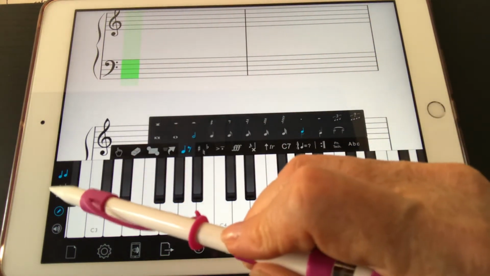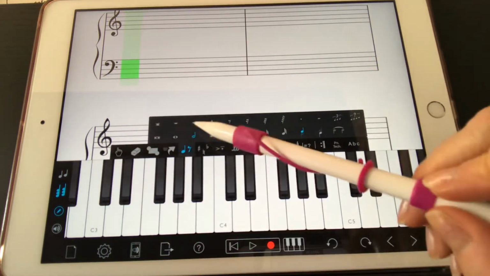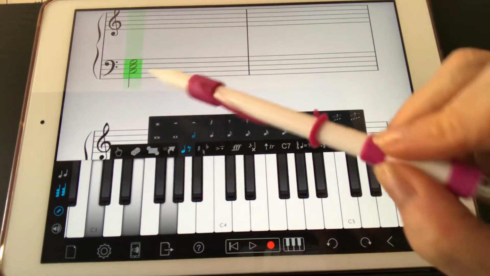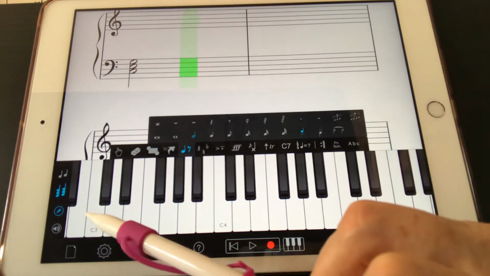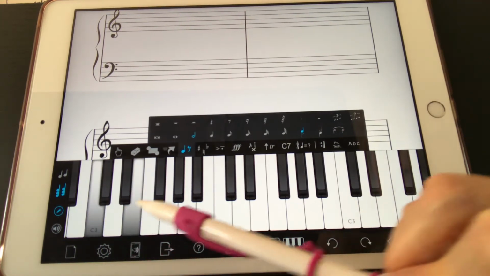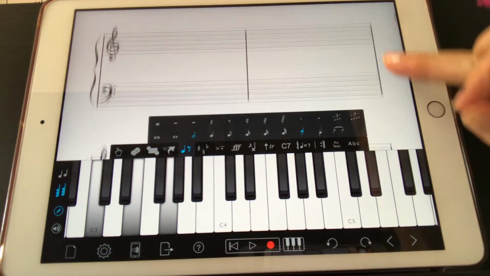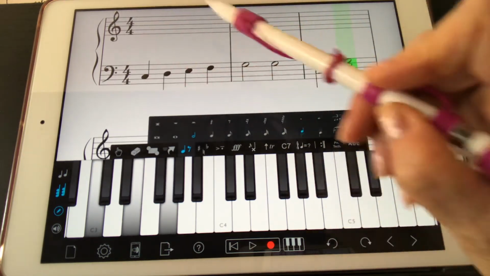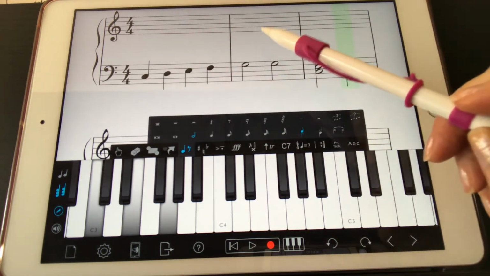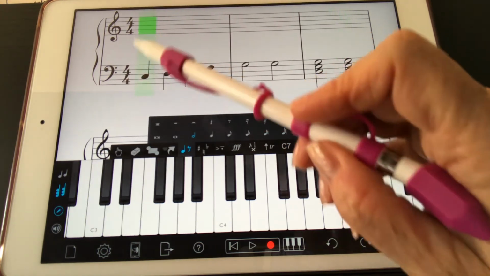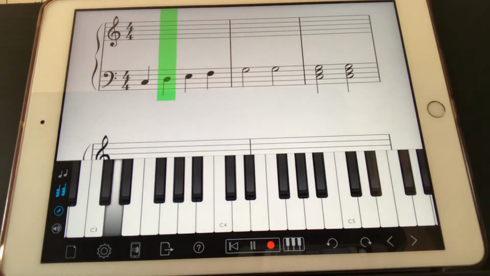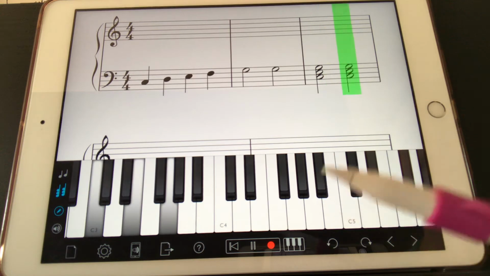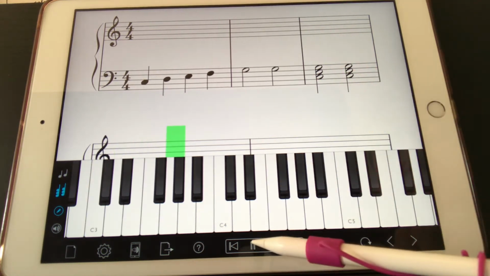Let's turn those into a chord. I'm going to click on the chord icon, and let's make them half notes as well. So C, E, G gets 2 beats, right? Because they're half notes. Now that disappeared because it kicked it into the 3 measures that I set it up to be. Remember, the measures are in between the bar lines. So there's measure 1, 2, and 3. Let's listen to what we've done. All right, we can stop that now.